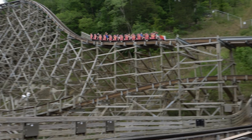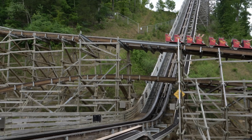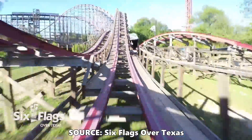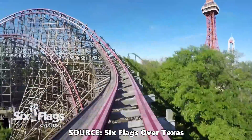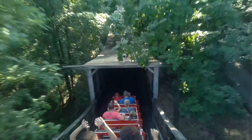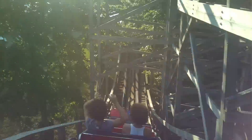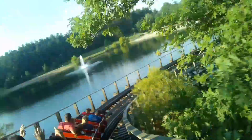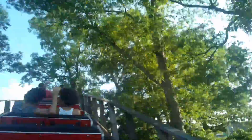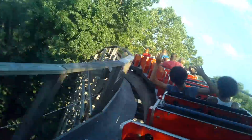The gloom and doom mentality is nothing new. I remember being nervous after the announcement of New Texas Giant — I was afraid that almost all wooden rollercoasters would get replaced with this new steel coaster concept. In the end, parks still kept their classic wooden coasters and even built more traditional wooden rollercoasters. So what I'm trying to say is: sure, Titan Track might threaten the purity of certain wooden rollercoasters, but the parks that still want an unaltered wooden coaster will still build them.